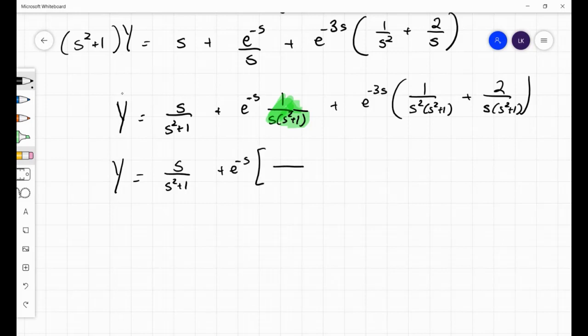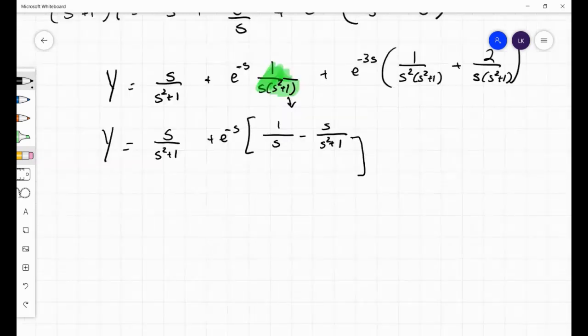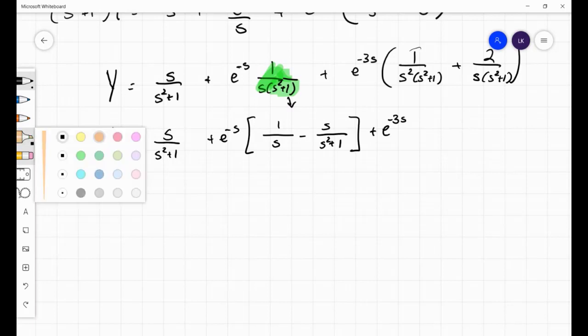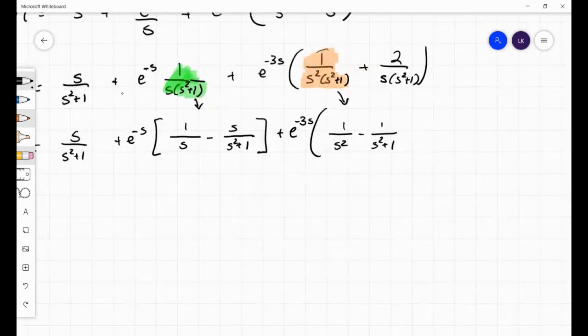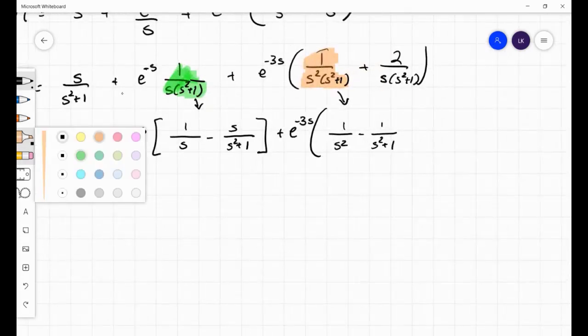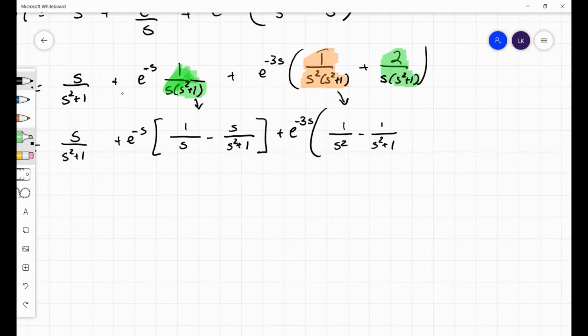So this turns out to be, it's like s over s squared plus 1. So if I did partial fractions here, I would get that. I'll leave that fun part up to you if you want to derive that yourself. And then the partial fractions on the next rational expression here in orange. We want the s squared terms to cancel out. So yeah, there we go. That's the orange part. And then the partial fractions on the next term here is exactly the same as this, except for the 2 in the numerator, right? So that would be plus 2 over s minus 2s over s squared plus 1.